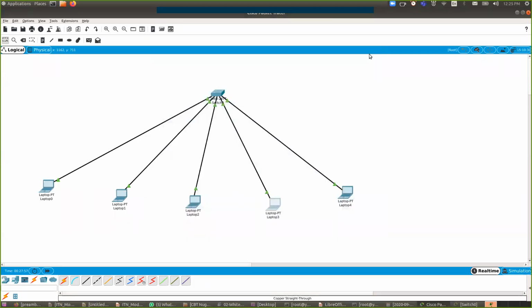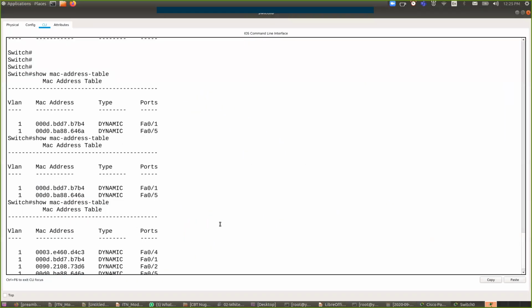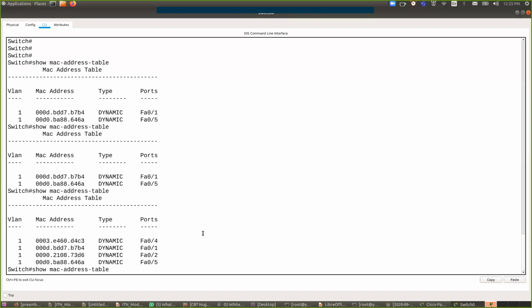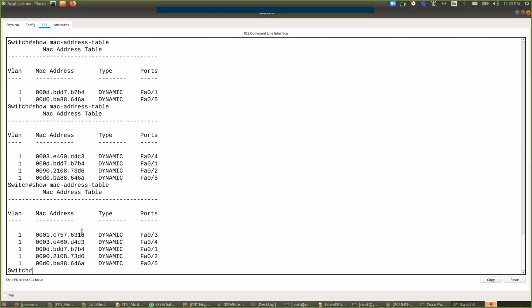You will see that at least all 5 MAC addresses are here now. You can see 1, 2, 3, 4, 5.